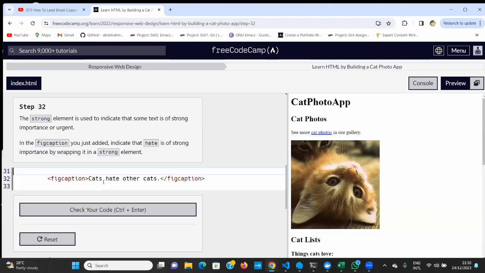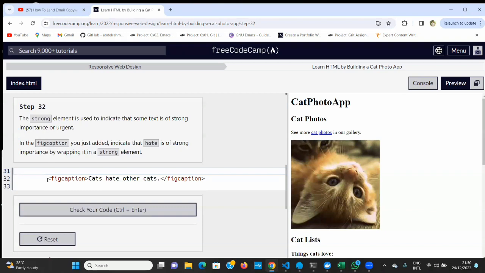Okay, so step 32. The strong element is used to indicate that some text is of strong importance or urgent. So in the figcaption you just added, indicate the hate is of strong importance by wrapping it in a strong element.